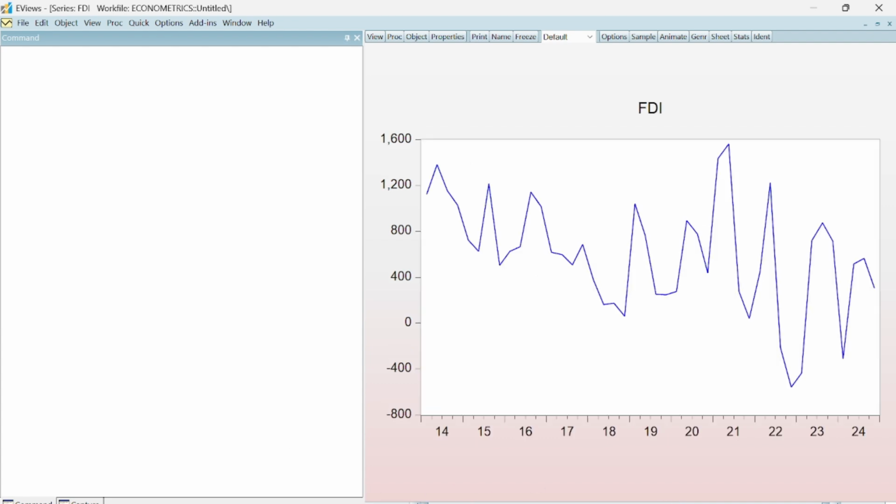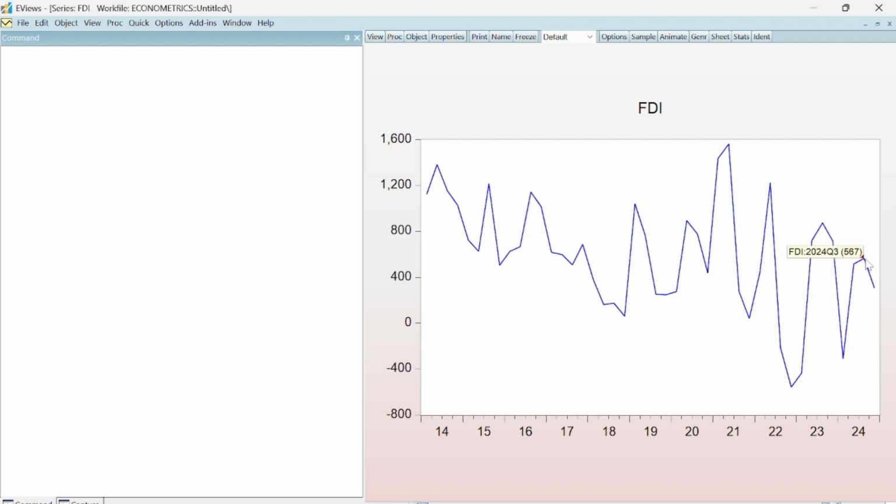If you look at the full picture, you can see the level where FDI was in 2014, and it has not gotten back to that level by 2024 Q3. I'm looking at the peak. When we look at the peak in 2014 and compare it quarter to quarter with 2024, you see that there's actually a huge decline.